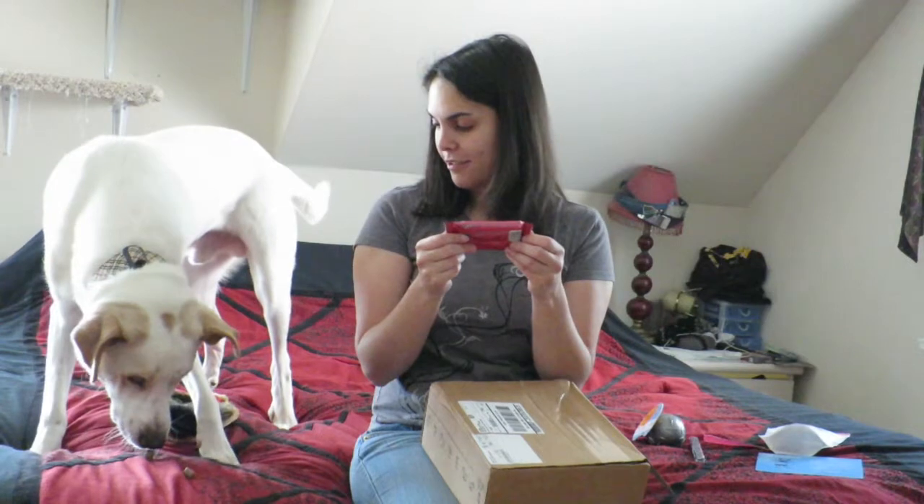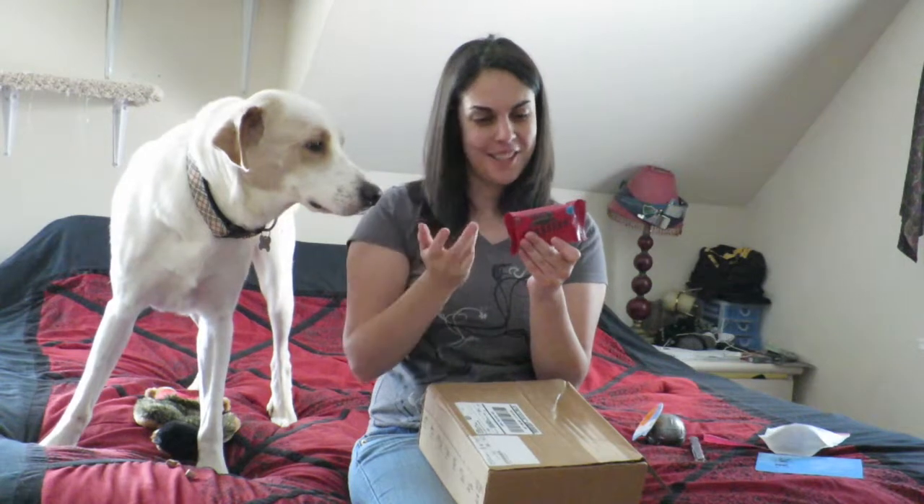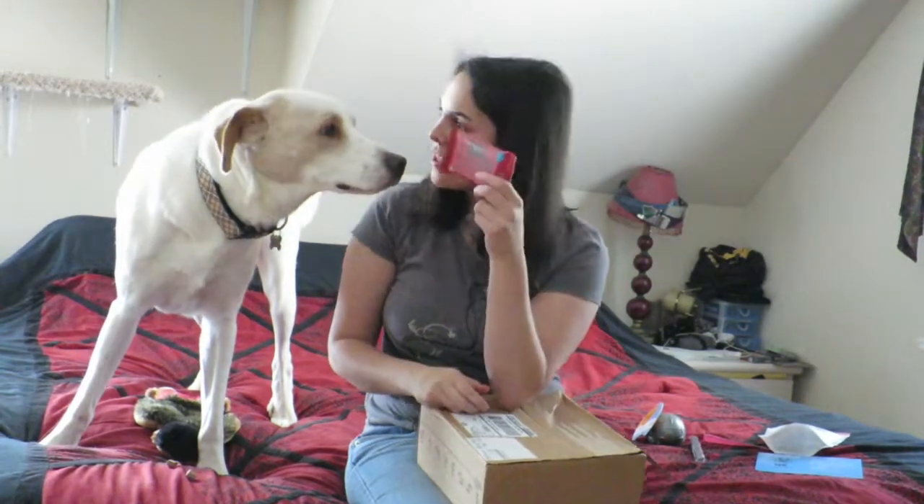You got something called Turbo Pup — one pack, bacon flavored dog food, complete canine meal bar. High density, grain free meal in a bar to fuel all dog kind. Human grade ingredients with added omegas, vitamins, and minerals. Is this basically like your own little protein bar? That's kind of neat. I'll show you what that looks like. I guess on a long day of hiking, I'll take this with me in my backpack, and when I'm enjoying my own little protein bar, he'll have one of his own.